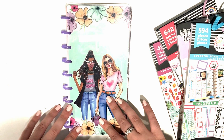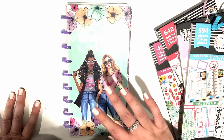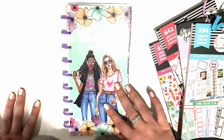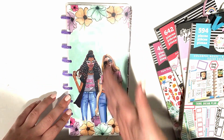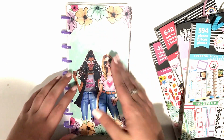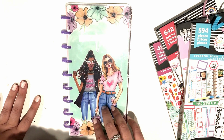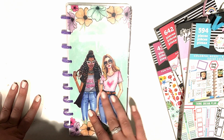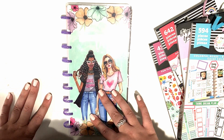I purchased this with the new fall release, and I've been really wanting to try it. I've been seeing a lot of people use it on Instagram and absolutely loving it. I just love that it's like the same height as the classic planner, but it's just not as wide, because I'm finding that I don't have as much I need to plan for right now. So I really wanted to give this a try, so I'm really excited to be doing that.